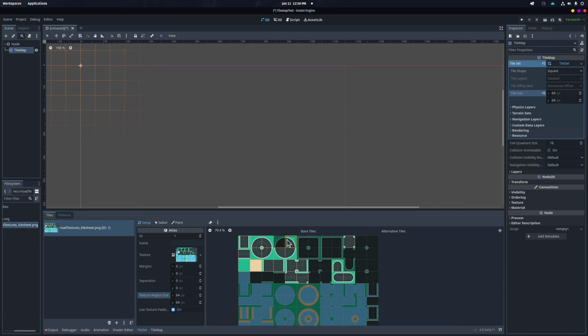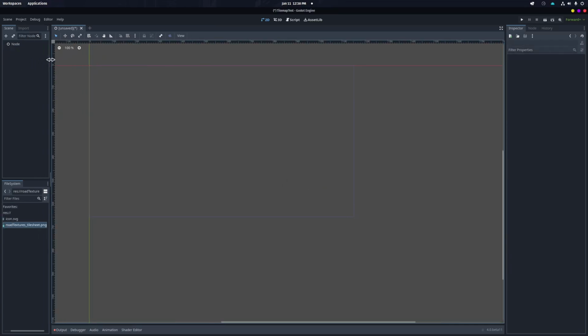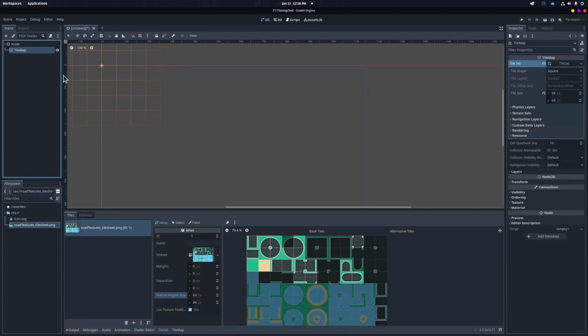The problem, though, you're going to find is if you use the actual delete key on your keyboard, it'll say delete node tile map, and if you hit OK, you're actually going to delete the whole tile map. So just be careful with that. Unfortunately, that delete hotkey doesn't work. So I'm going to hit Control-Z to undelete my tile map, and that'll get you there. So you're kind of stuck right-clicking and doing delete.